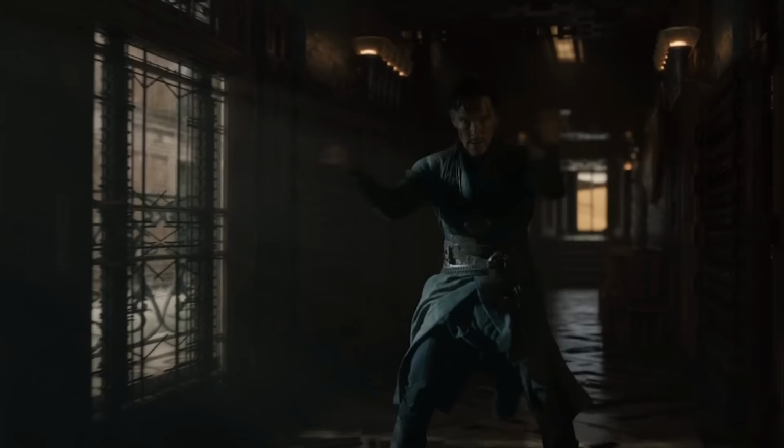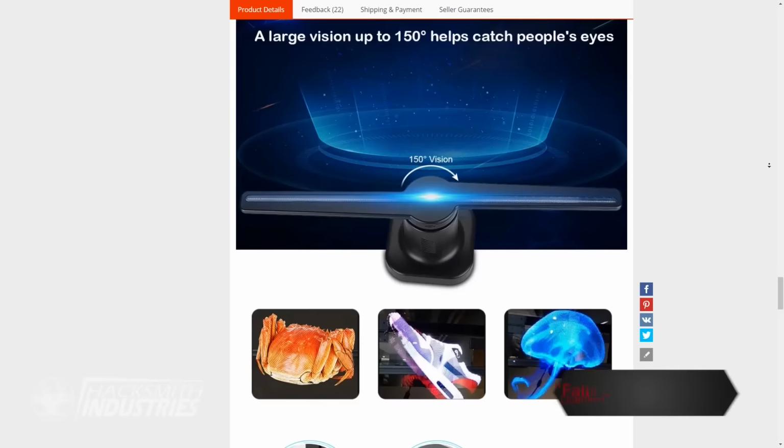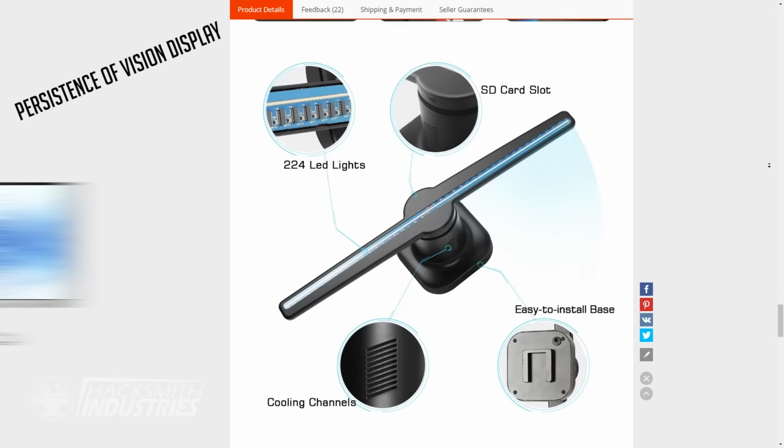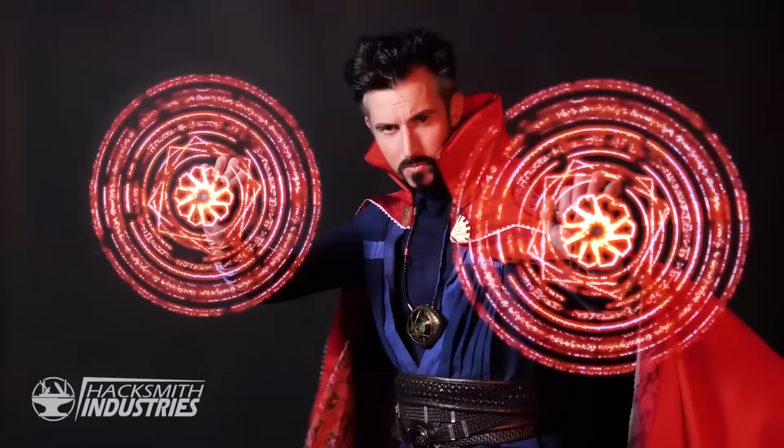Let's get started. All right, to make Dr. Strange spells, we're gonna be hacking something called a persistence of vision display, also known as a holographic fan. Unlike a normal display that has millions of pixels, like a computer monitor or TV, a POV display only has 224 individual RGB LEDs. But it spins them in a circle and changes them faster than the human eye can see, resulting in a holographic image effect.